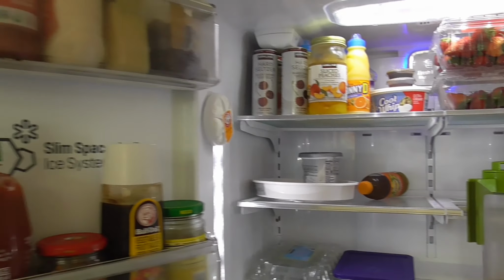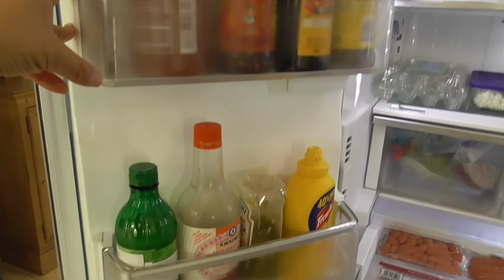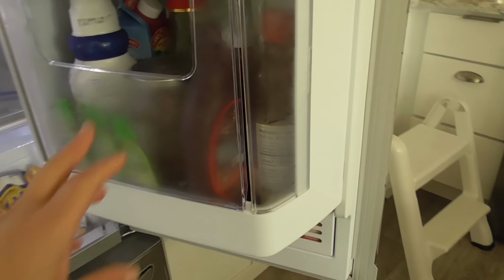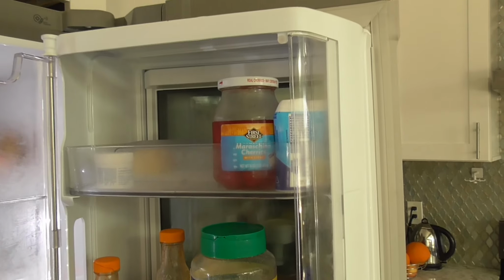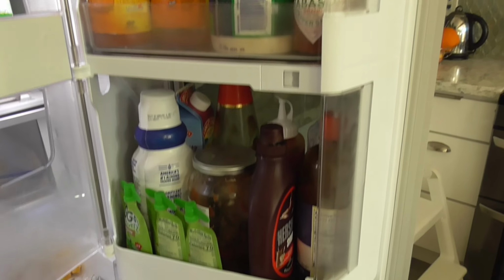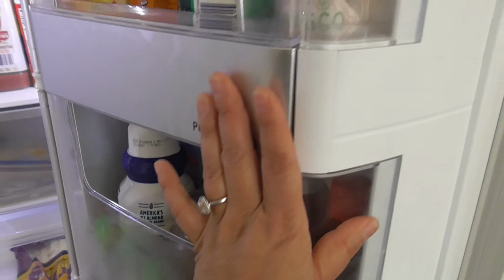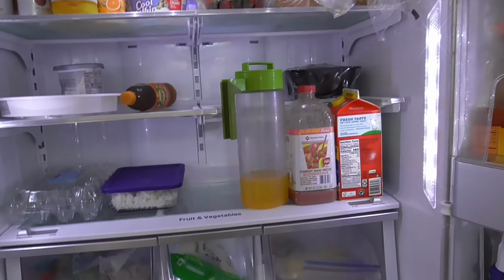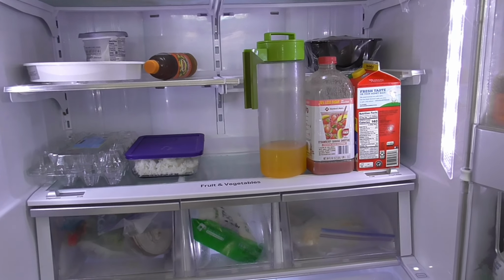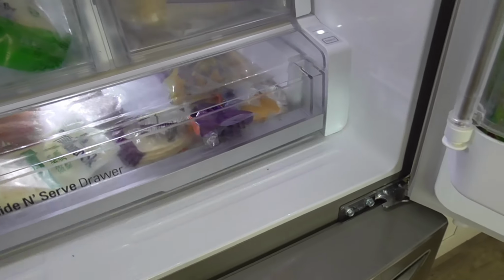Another complaint was like the condiments, not enough room for condiments. We have a ton of condiments, as you can see, and then obviously more here. So even if you do have a lot of condiments, I think this is fine. We do have to keep a few things in the other fridge outside in the garage, but for the most part, because we had to buy the counter depth LG fridge, this has been perfect. And then this is where we keep the cheeses and the meats.